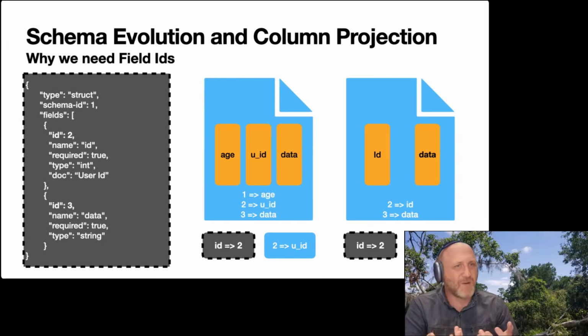So in this case, if I wanted to drop a field and then add it back, the new field would have a new field ID. So even if it had the same name as the previous version of the column, it wouldn't matter, because the way that I actually look up the columns inside of my files is by field ID. So if there's a new field ID, it will never match the old columns, even if they had the same name as my newly added column.